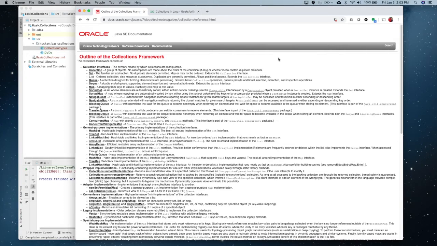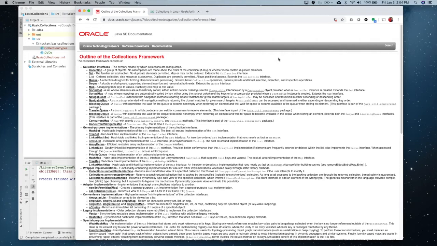For instance, a list has certain types of methods that it implements that define what a list is. And same thing with set, same thing with map and queue and dequeue and so forth.